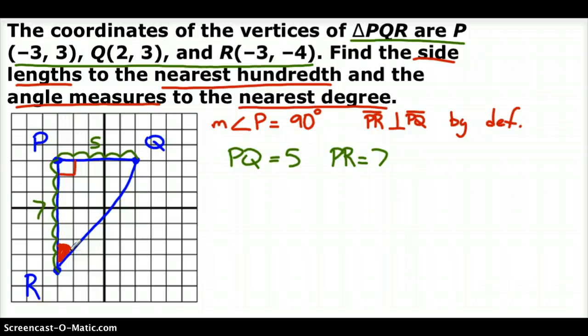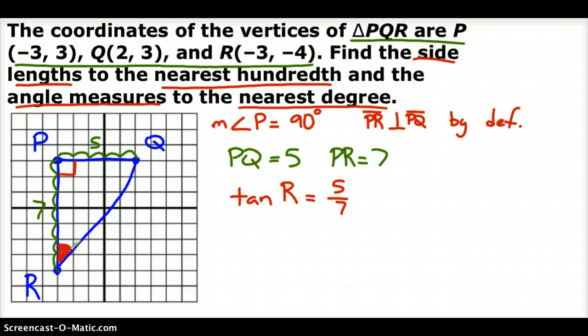So again, I know those two lengths, right? And it looks like that's going to be the opposite leg and the adjacent leg is what I have. Okay. So what I'm going to write here is the tangent. Again, we look at SOHCAHTOA. If I have opposite and adjacent, it's tangent, right? So I'm going to look at now the tangent of R is going to be equal to 5/7, right? And I know both of those side lengths, okay?